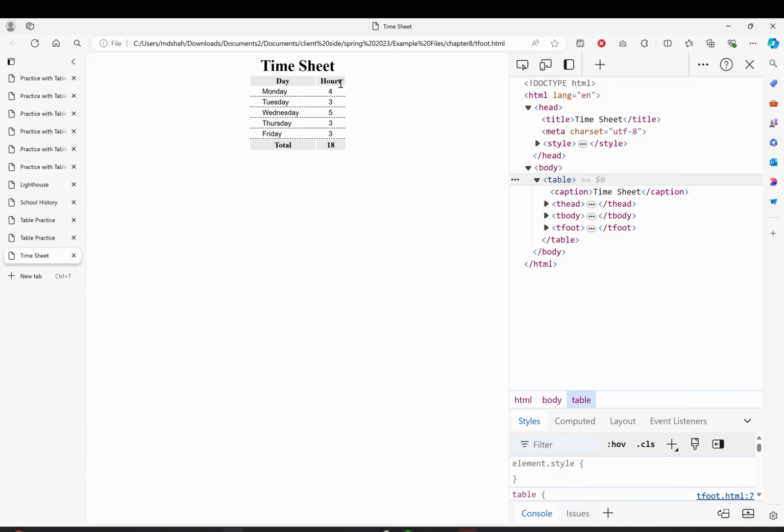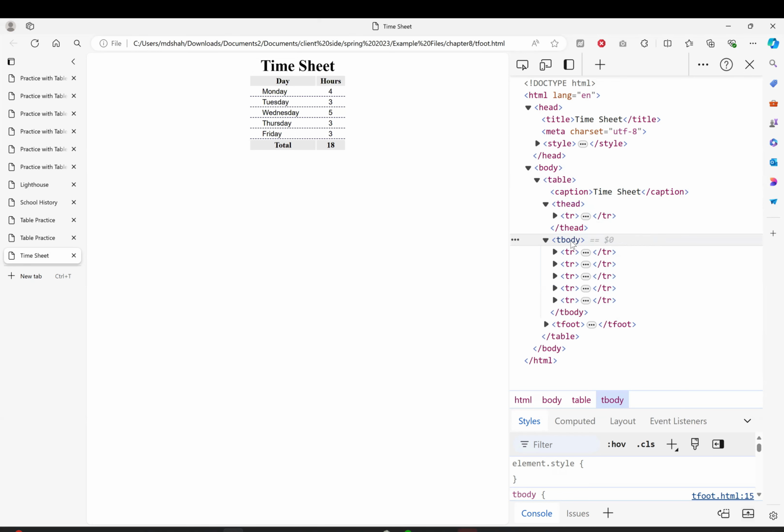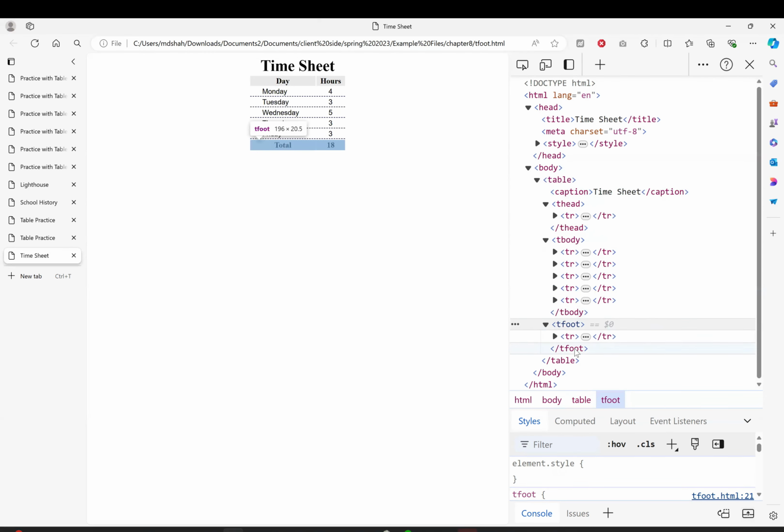Now, the first row is actually a header row, right? So we group it, we put the first row in thead, and the next 5 are actually the body. So we have already seen this, right? So we put it in a tbody group, and the last one is tfoot. So we put it in tfoot. Okay, so 7 rows, we put them in 3 groups.